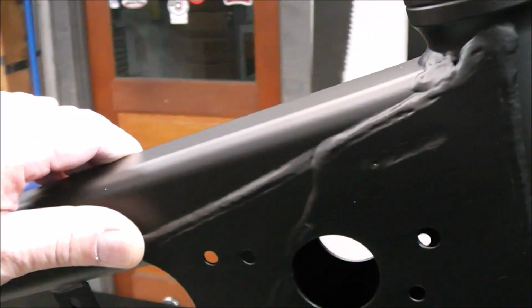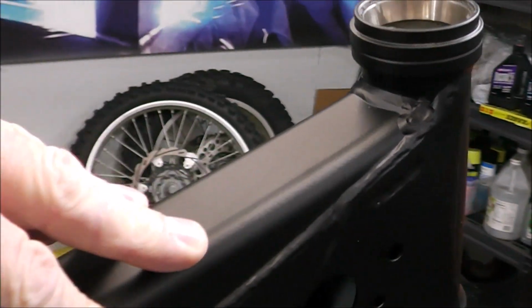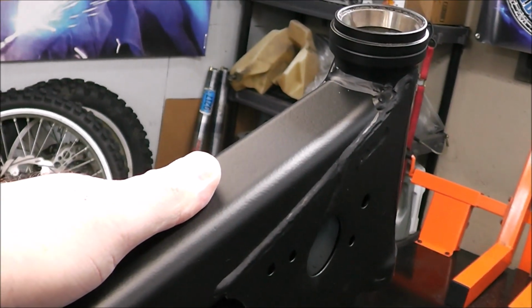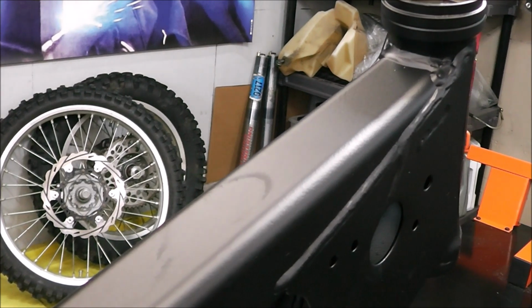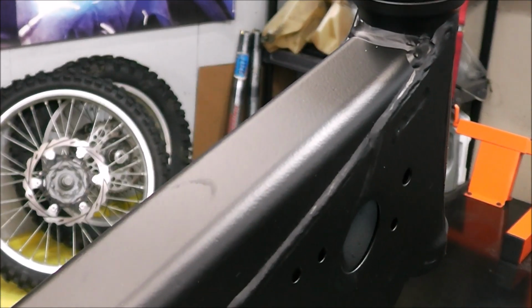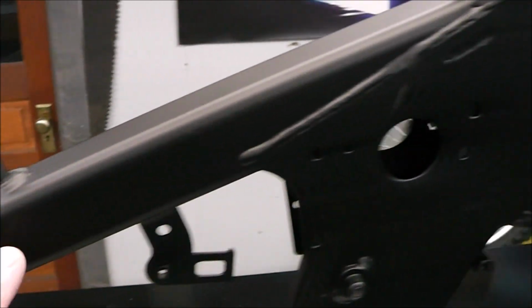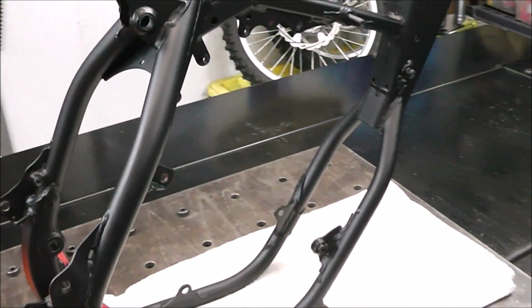But the one thing that I do love about this, look, when you touch it, you know how flat black paint will leave fingerprints? This does not. Watch, I'm squeezing this frame. It'll leave a little ring of moisture. Give it a minute. Almost gone. There. Look at that. Completely gone. It leaves no traces behind, no fingerprint. So yeah, I love it. I'm super happy how this came out.